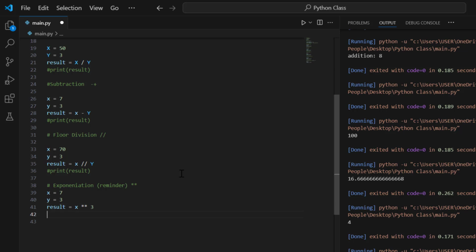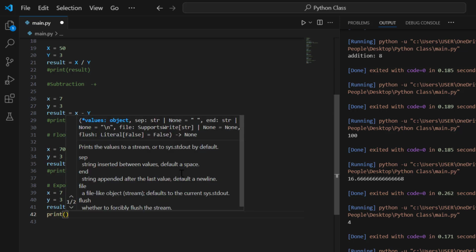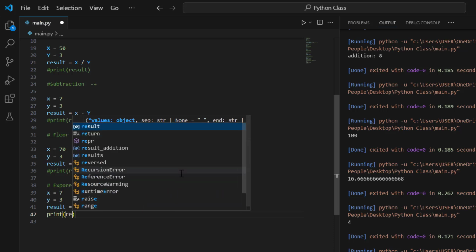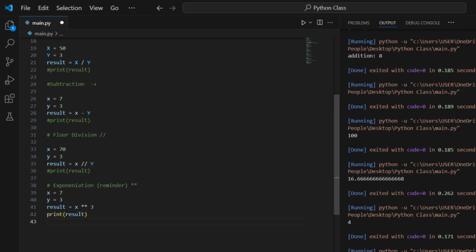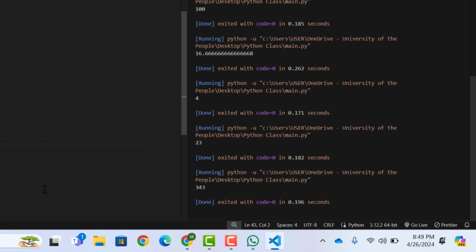Okay, and then just print our result for us in Python, like this. Then we save it, Control S, then Control Alt N. Boom, we have it here. You have your result here. It is going to output it for you as simple as ABCD without any headache. So take note of this and how you can use them effectively in your own programming.